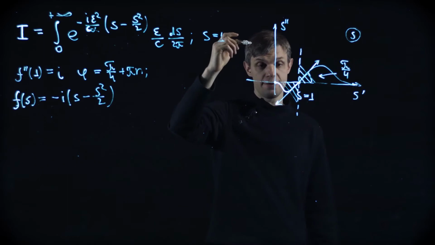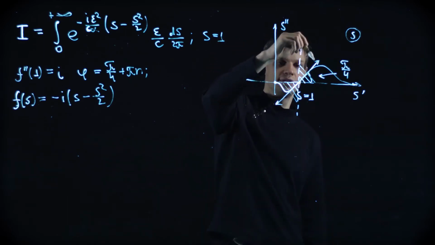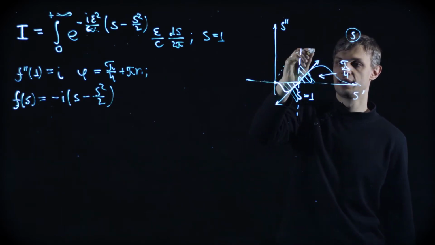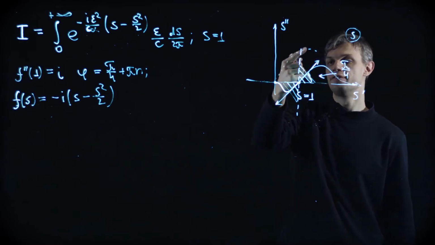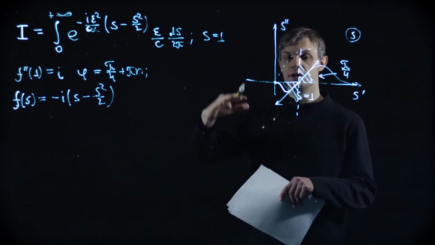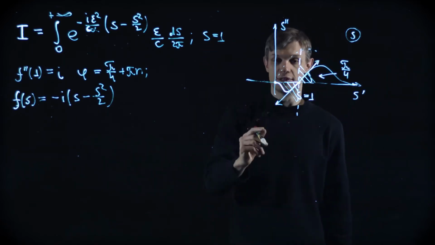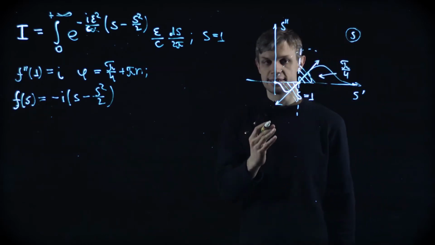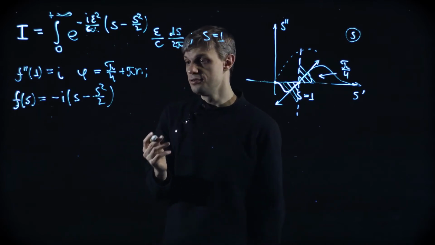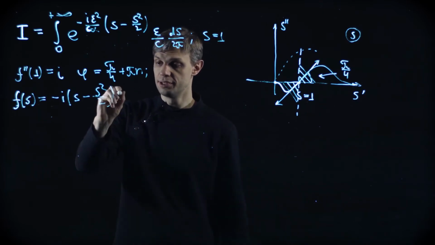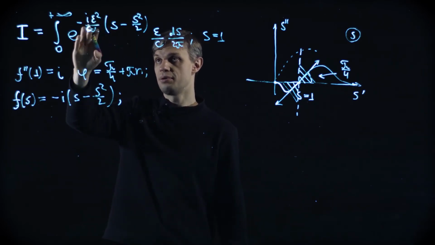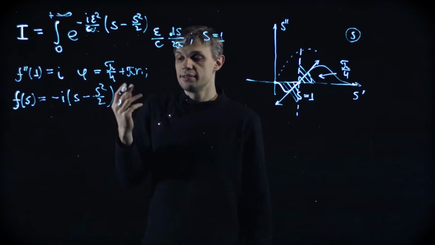So obviously, if you decide to deform the contour like that, so past this saddle point in the pi by 4 direction, like that, you have to go through this forbidden region where the real part of f of s function is positioned above the saddle. So it's not good. So this pi by 4 seems to be the correct direction of our steepest descent. All right. So now we basically use our prepared formula for the asymptotic of this Laplace type integral. So this is our lambda, epsilon squared over c alpha. And we have a prepared answer.